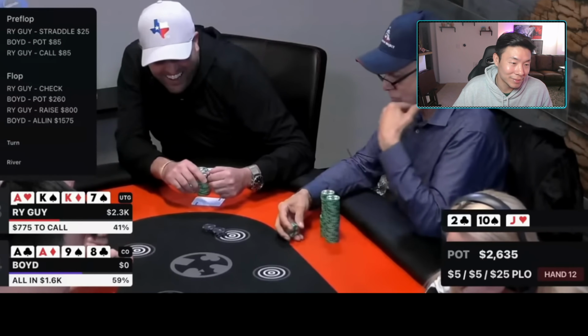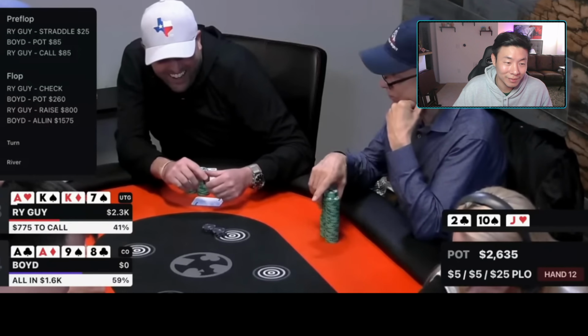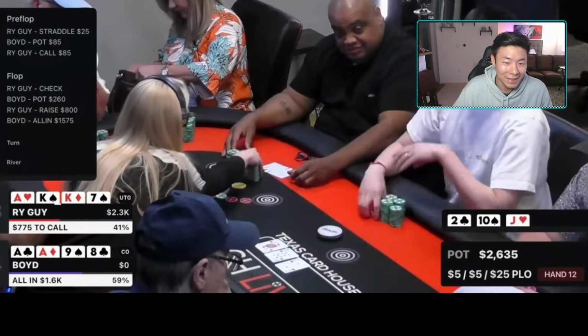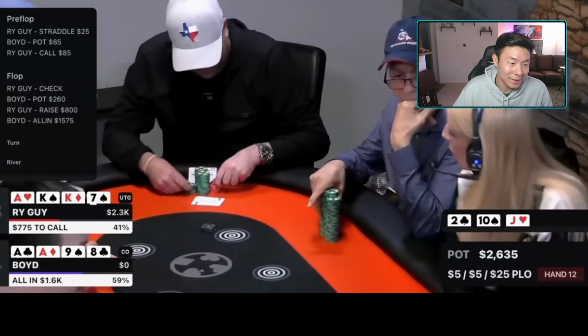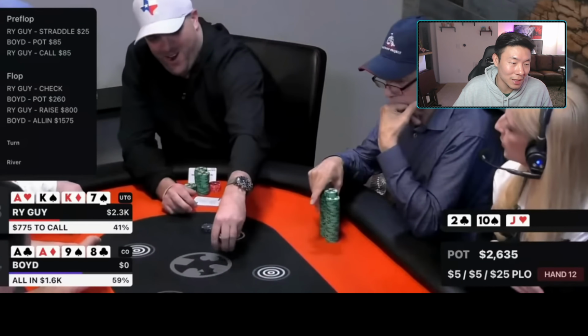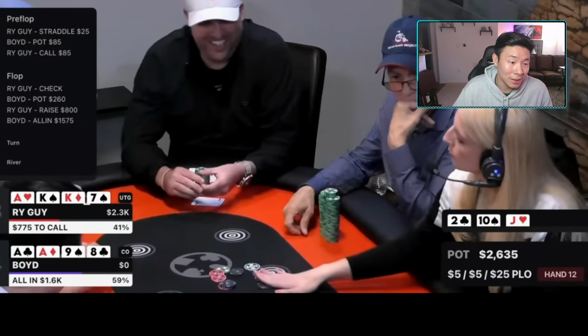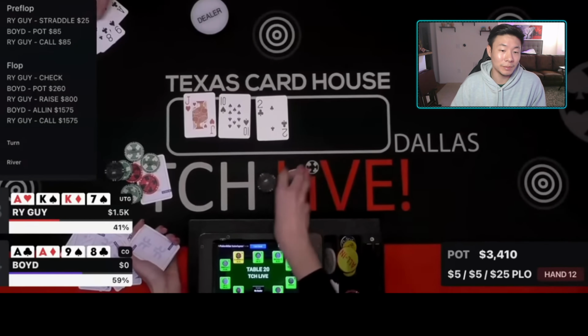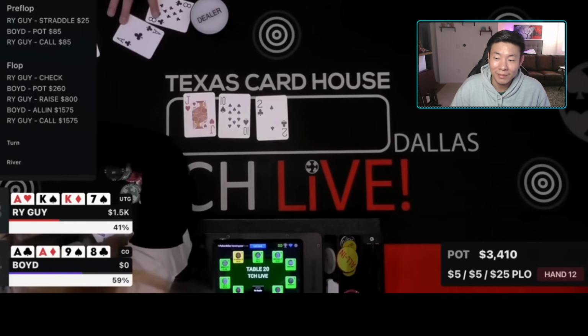Yeah, Boyd does have the open-ender. Rye guy's ace is dead, so he sees the bad news. The numbers are this close because the card reader is reading what's left in the deck. But he's actually not that bad of a favorite because he could hit a king, a queen. He could hit a backdoor flush draw. It's probably more in that 70-30 range.